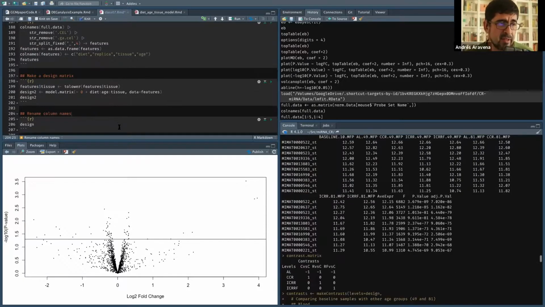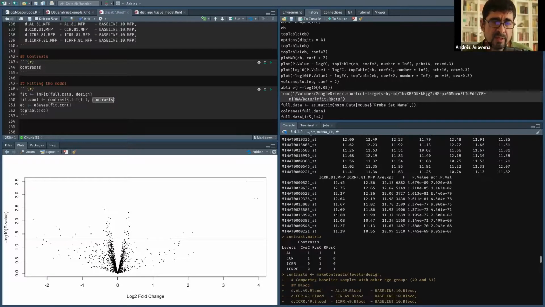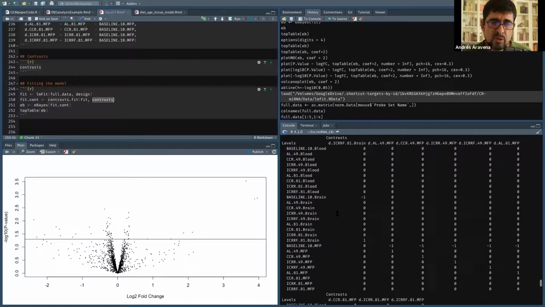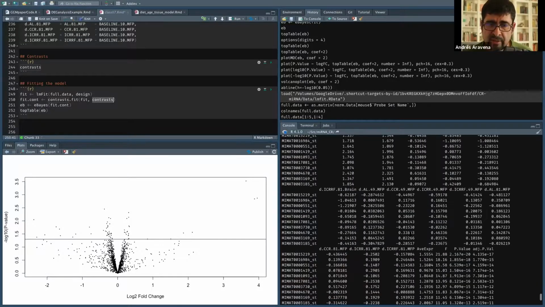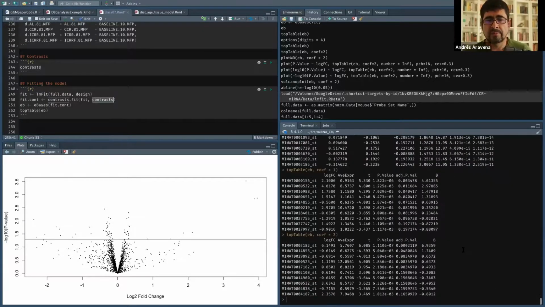And then the novelty here is that we did a trick with the contrast. And the contrast is this matrix that is multiplying the smart way. And when you include the contrast, the numbers are different now, and the statistics are corrected according to that. And then you can do the Volcano plot and all the things. You got me?